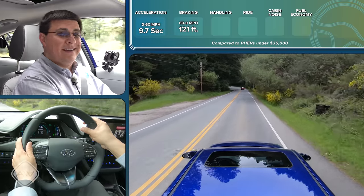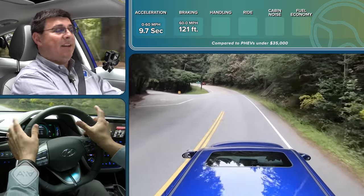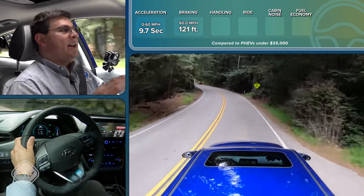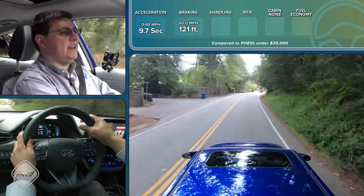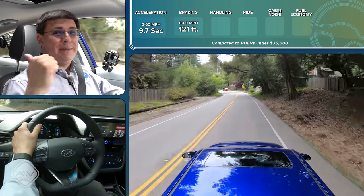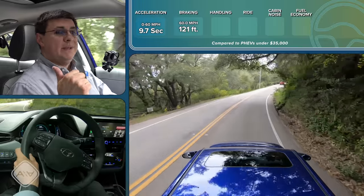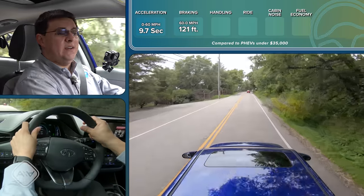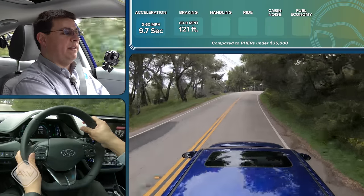When talking about curb weight in a vehicle like the Ioniq, it's important to remember that the weight in this vehicle is more evenly distributed than in the average compact sedan in America. And you'll really notice that out on winding mountain roads. The extra 300 pounds almost entirely goes to the rear of the vehicle. Because that weight is on top of or slightly in front of the rear axle, it doesn't have the same effect as adding weight to the extreme rear of a vehicle behind the rear axle. So it really does help improve the overall balance of the Ioniq.